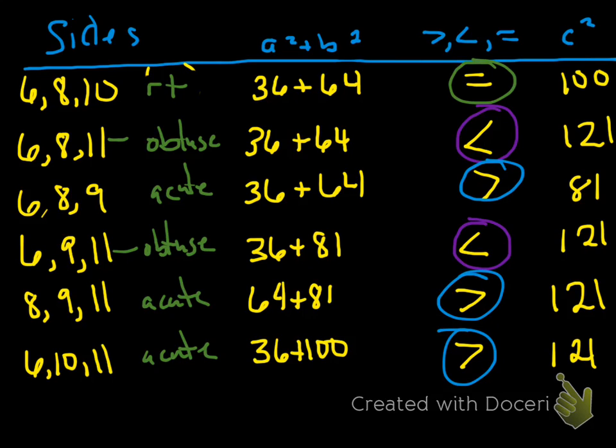Okay, so in that table, you're going to fill out, I'm going to put on the next screen, but what I also want you to write down is that I want you to just kind of think about, why is that true? Why is it less than c if it's obtuse, but greater than if it's acute? Because you kind of think, just by thinking about it, that it has to be greater to be obtuse and less than to be acute. So I kind of want you to think about that. Okay?